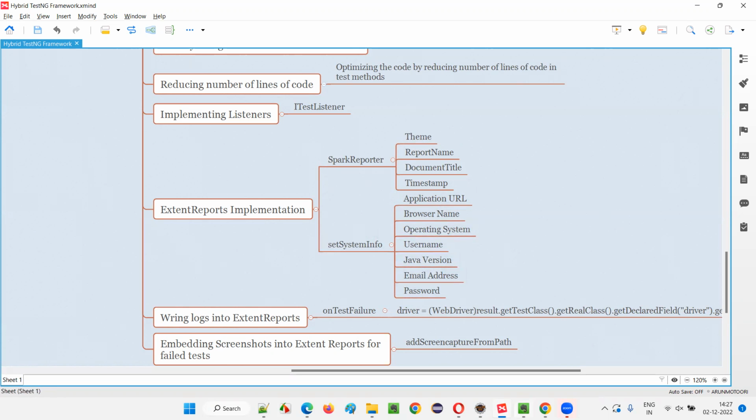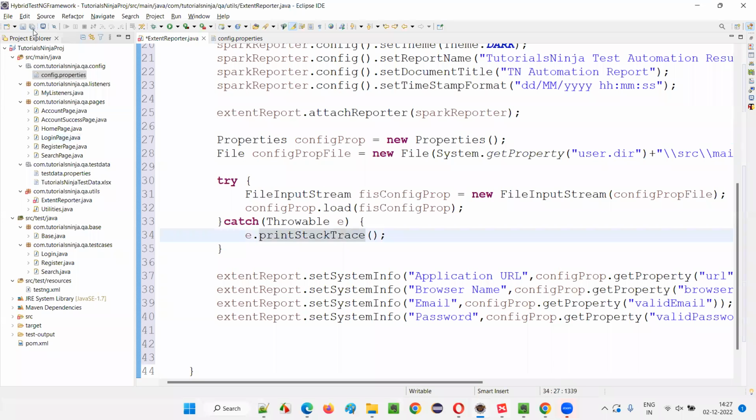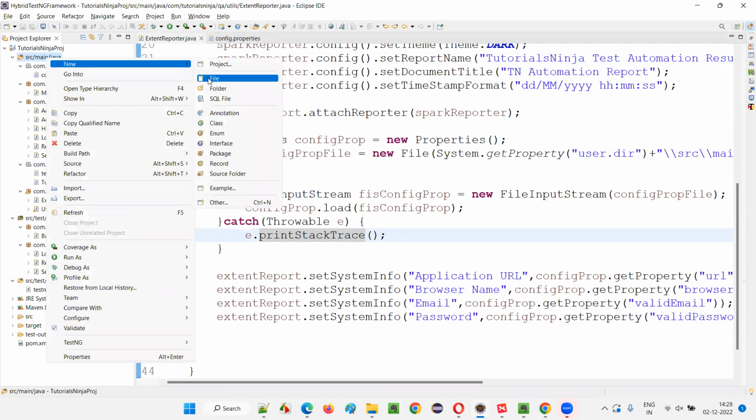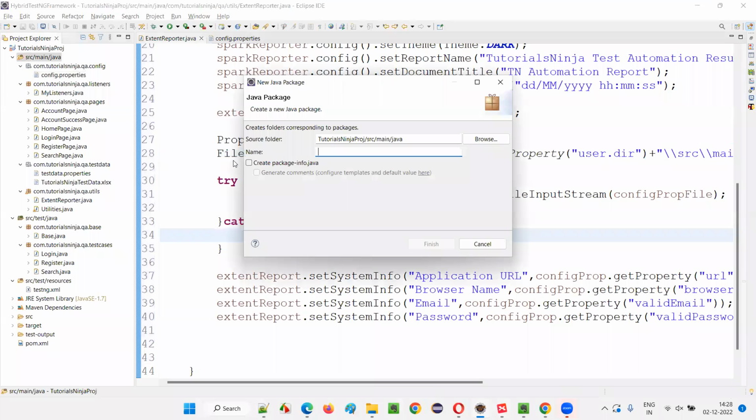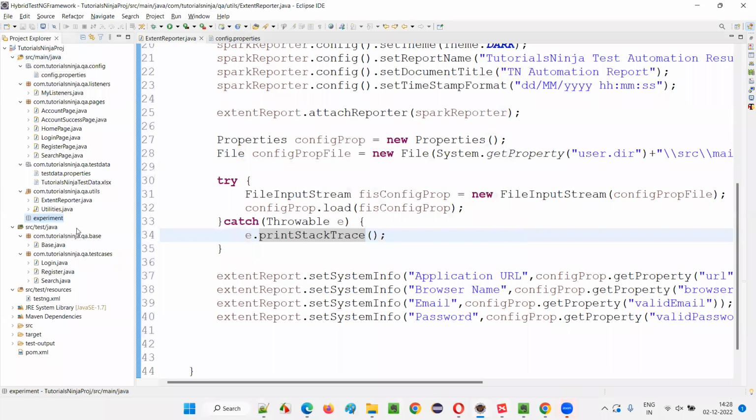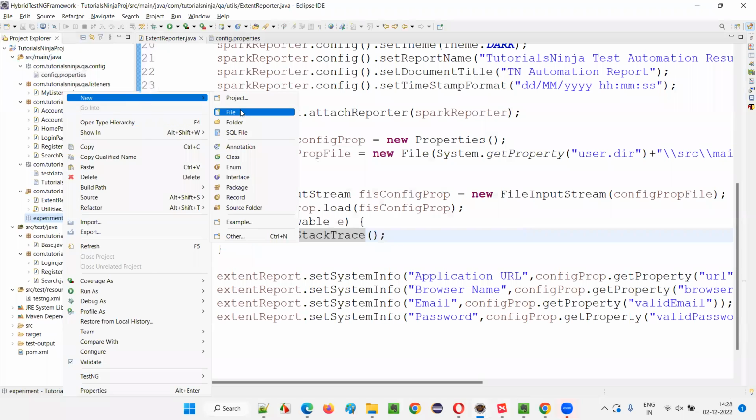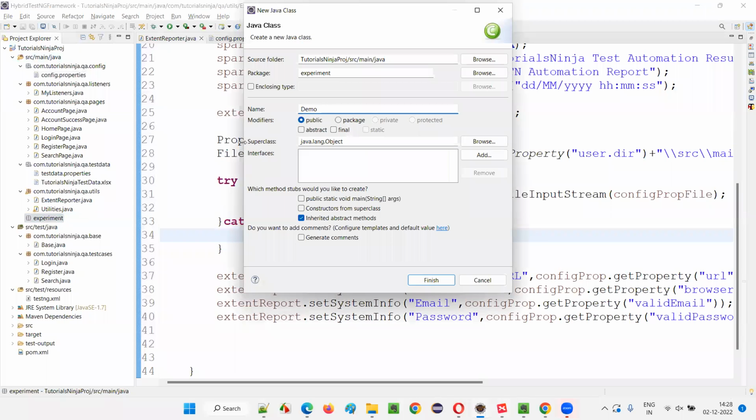So that is a different story, guys. I'll tell you what you have to do. I'll create a temporary package here. I'll delete this package once I demonstrate it for you. I'll call it experiment. So create a new class here, say demo class, with a public static void main method.